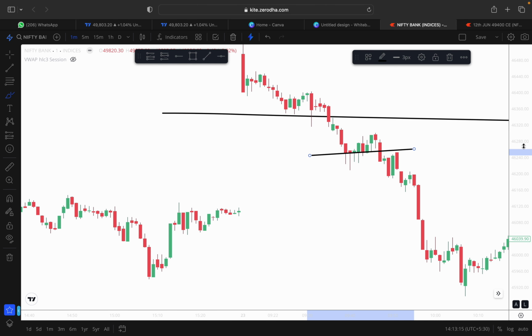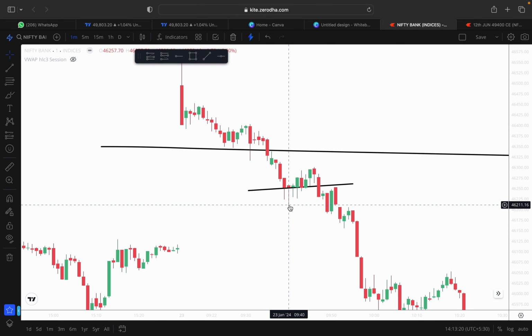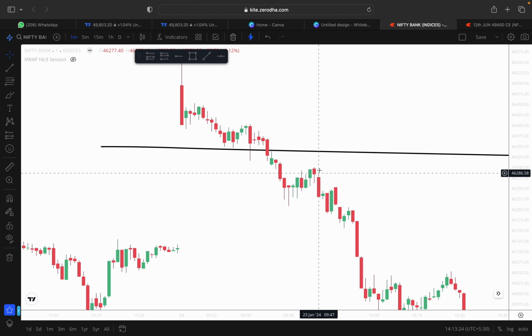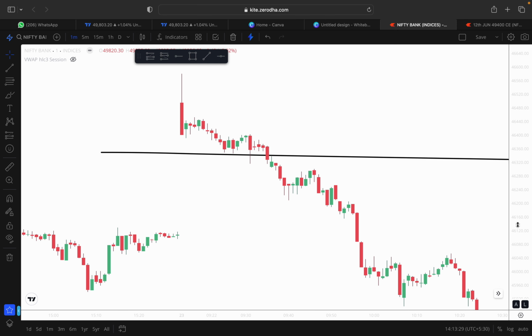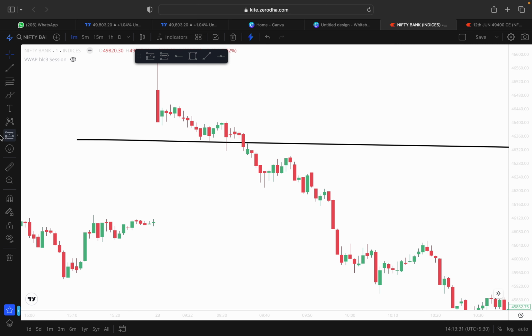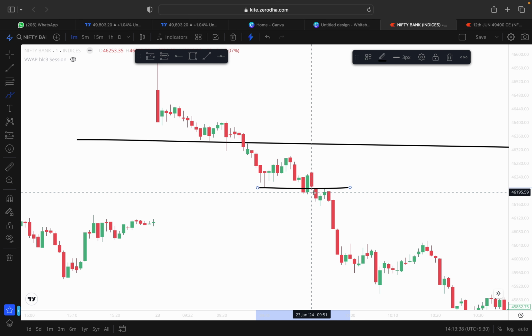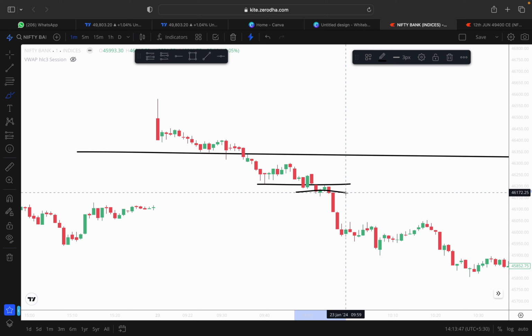So where do we get the confirmation here? There is some kind of retracement, again a push towards the lower side, but still this is not a strong candle. We need it to be below this. So this can be a strong candle, this or this. So either of these three is a strong candle, right? So we can take our entries anywhere near here.